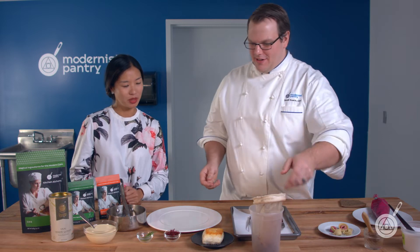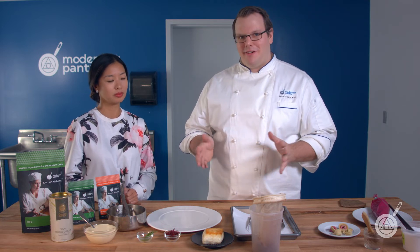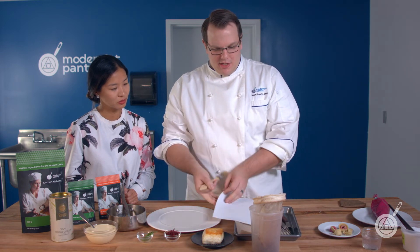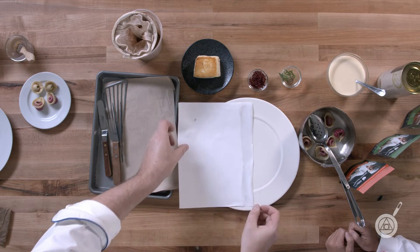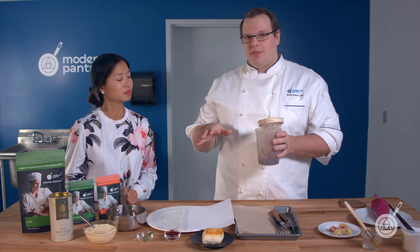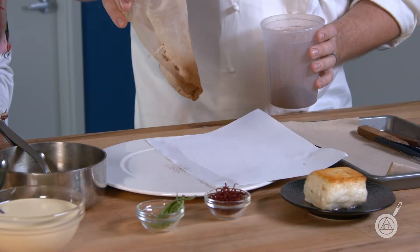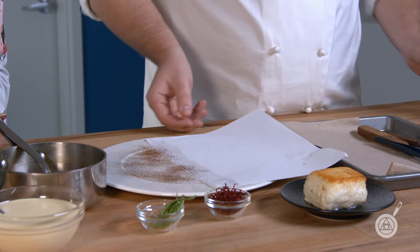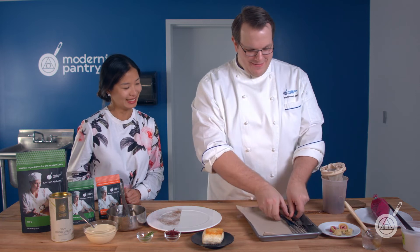I have those tortellinis ready — all these recipes will be on the blog. I also have a piece of white fish here that I basted in some tarragon and lavender, so you get a little floralness from it — we're doing Valentine's Day, so why not. For plating, I have a white sheet of paper. I brush the edge with some water, lay it down over half the plate, then sprinkle beet ash over the exposed half. When I peeled the beets, I saved the peels, dehydrated them, and cooked them in an oven at around 350 degrees until they turned almost black — not burnt, just very dark. When I lift up the wet paper, none of the ash falls back on the plate. Look how nice that looks — voila!